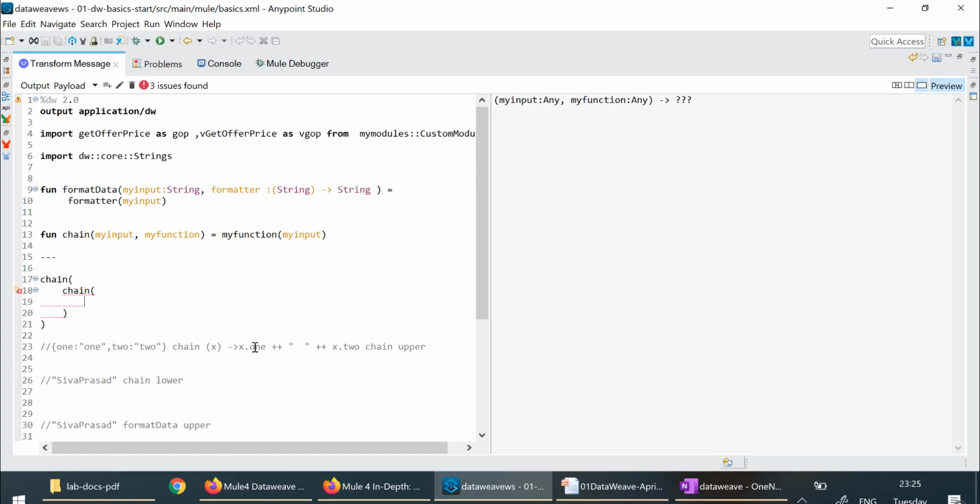Now the first argument, comma, the second argument is an anonymous function, right?